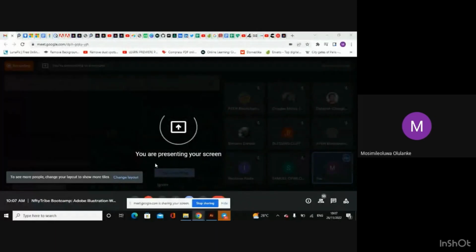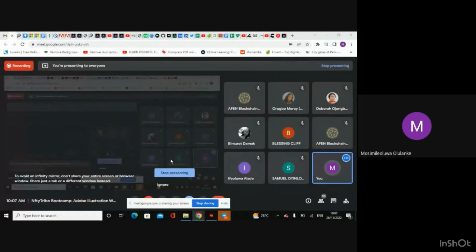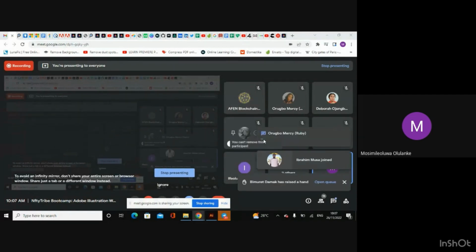So nice meeting everyone. So I'll start by sharing my screen. I would like to know if you can see my screen. If you can't, please just indicate. If you can see my screen, you can send a message in the chat box. You can just unmute and just say hi. Okay, so I believe you all can see my screen.